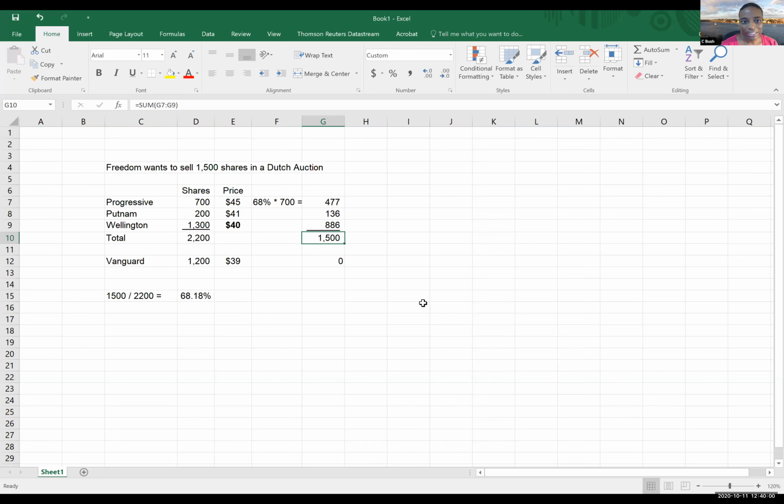Another reason is because there is a belief, and in some of the articles I've showed you this past week, this is what people were talking about in those articles. There is a belief that if you do an underwritten IPO where the investment bank buys all the shares from the company, so in this case, the investment bank would buy 1,500 shares from the company at some price, and then they would turn around and sell it to the public, right? Basically to Progressive, Putnam, and all these people at a different price, a higher price. There's a belief that when the investment bank buys the shares from the company and turns around to sell it, they really price the shares too low. So they're taking advantage of them, basically. That's basically what the belief is.